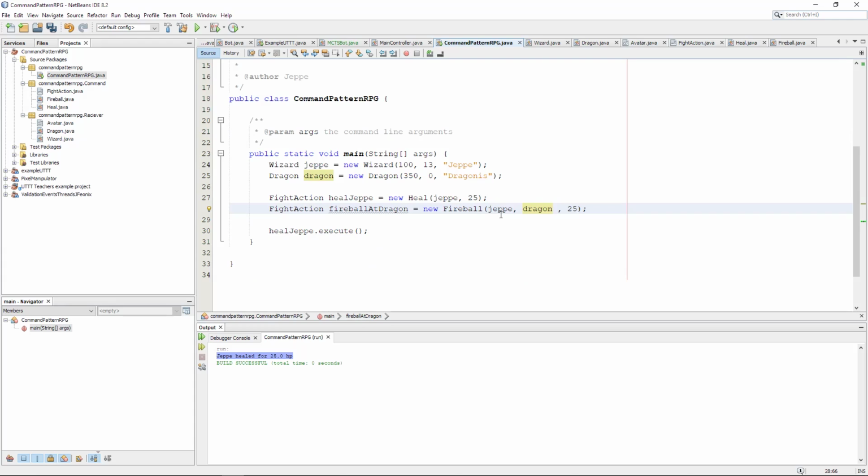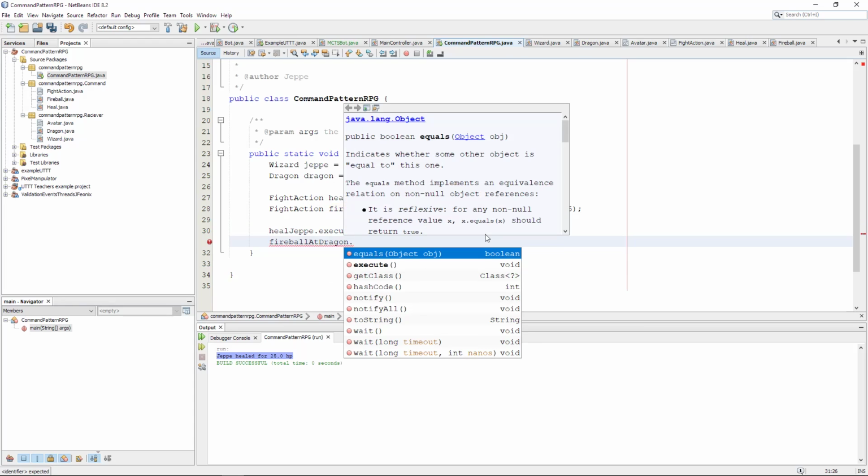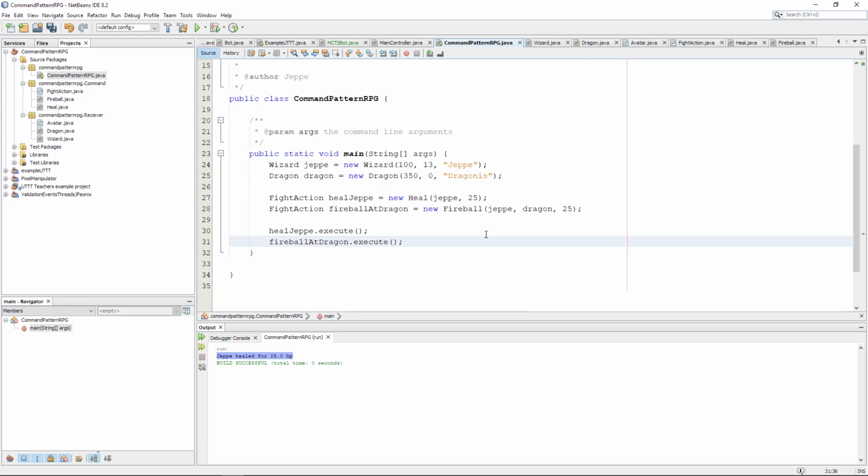So now I'm fighting the dragon and I'm doing 25 damage here with this fireball. Maybe you could calculate this from the source and you could just omit this, I don't know. For now we're just doing it like this. So now we have two actions, so I execute the first one and I can also execute the next action here.